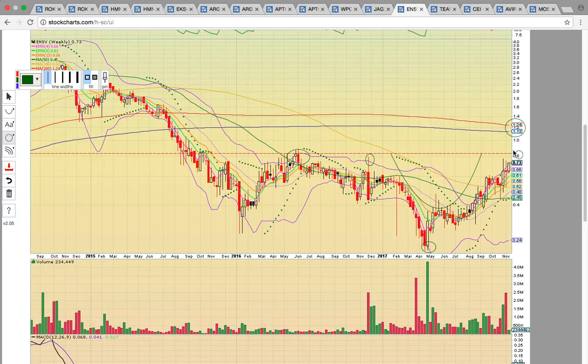And now the top of the lid is right here where this high closes from back here in May of 2016, just above 80 cents. So if it can break above that, and then the high in the last 52 weeks is right here at 80 cents. So this 80, 85 resistance zone is the big level to break. If you can see it bust through that, that's going to signal that it wants to head higher.